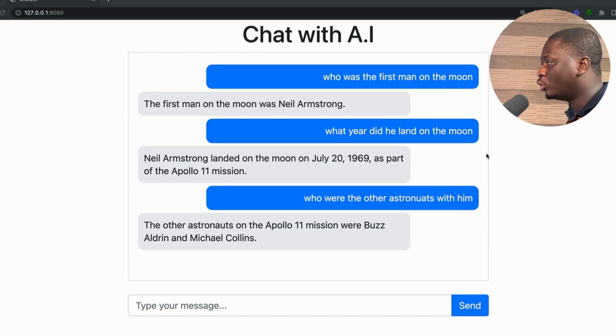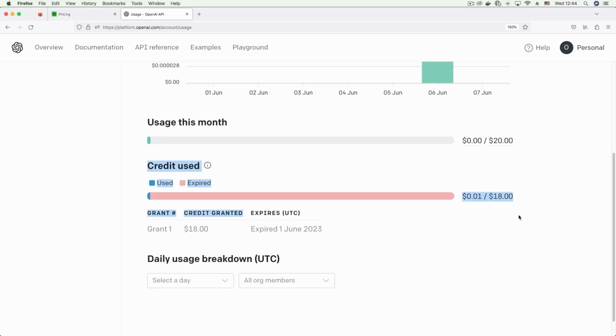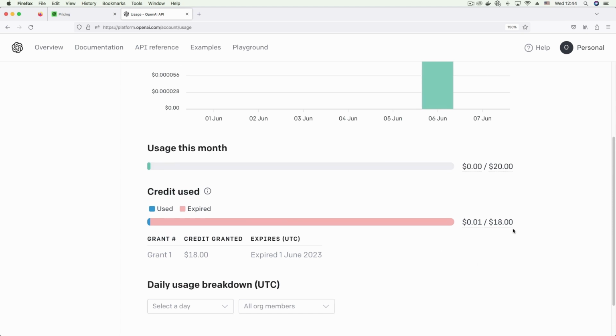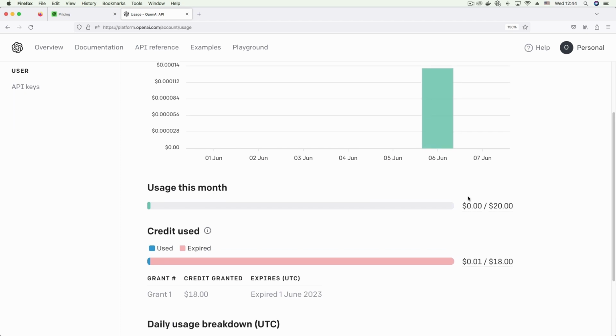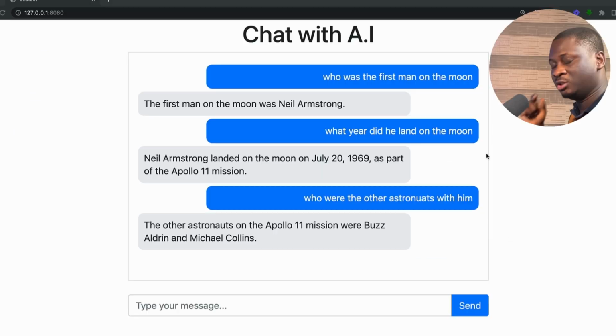And when you open a new OpenAI account, you get some credit that I think you can use for 3 months, and then it expires. I think it's like $18 credit that you get before it expires. And as you use the API, just like I'm using the API here with these prompts that I'm sending, the usage is going to be counted, and you're going to get charged for that.